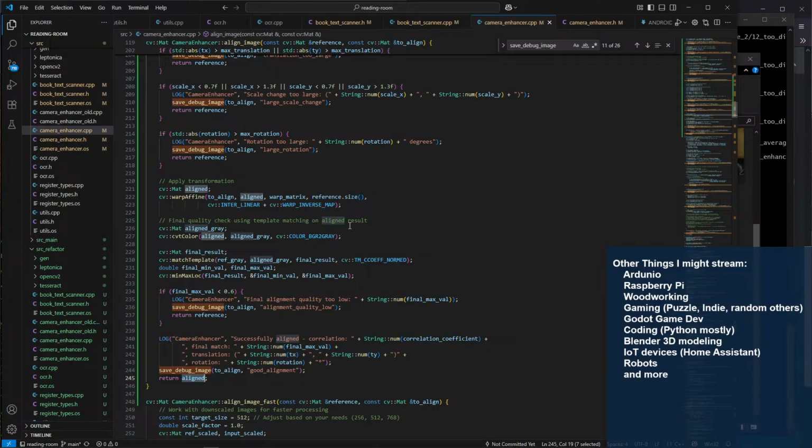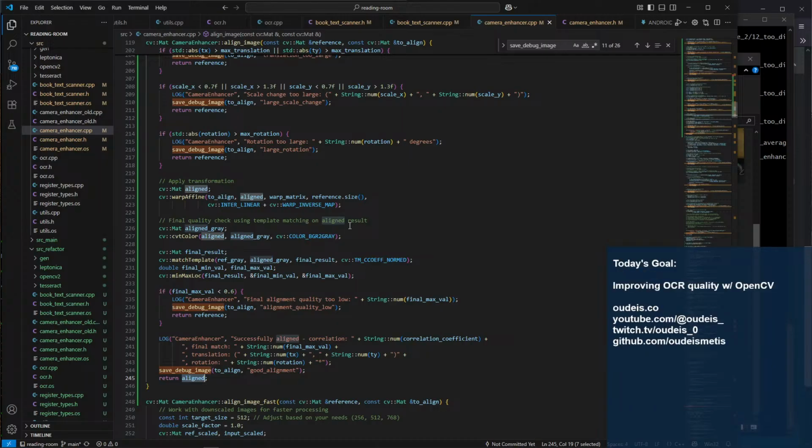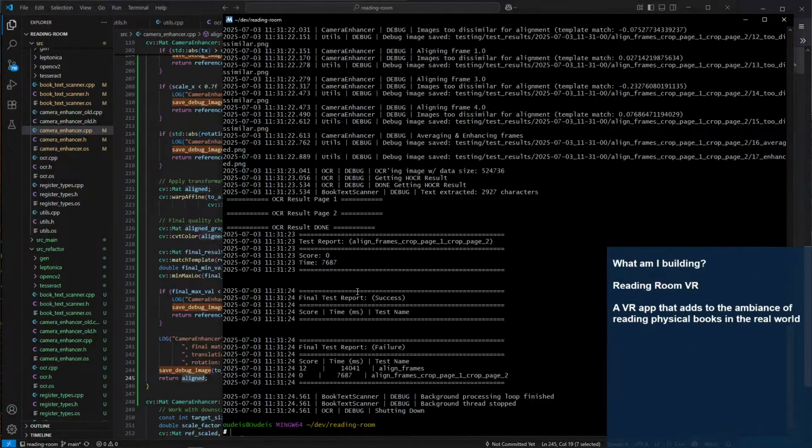And it said that we had the correlation. Alignment quality low if it's less than 0.6. So what does that mean?